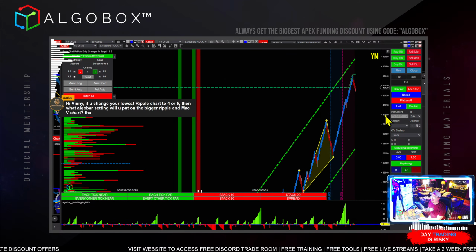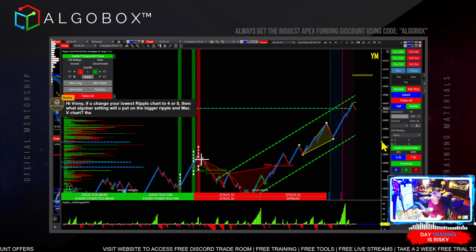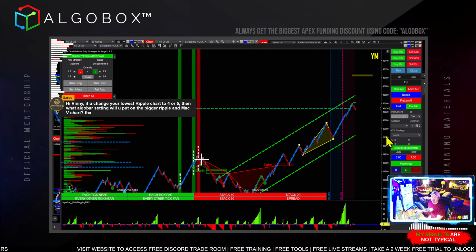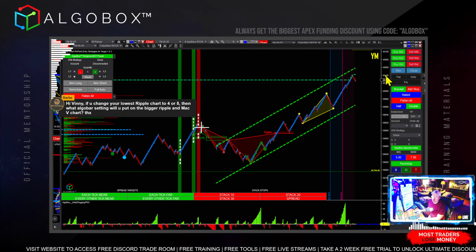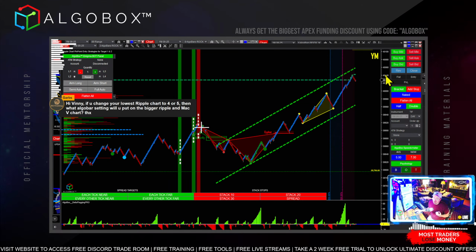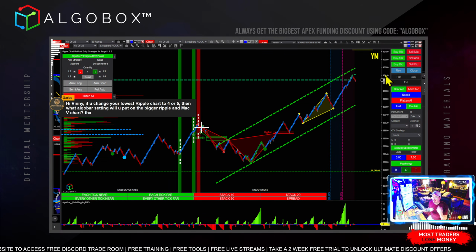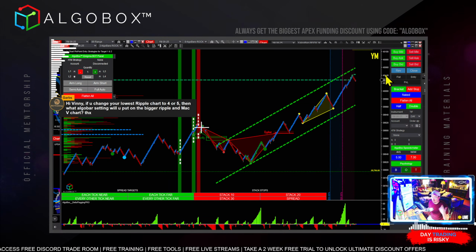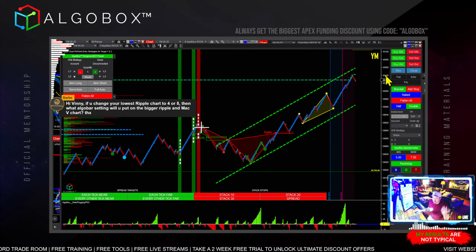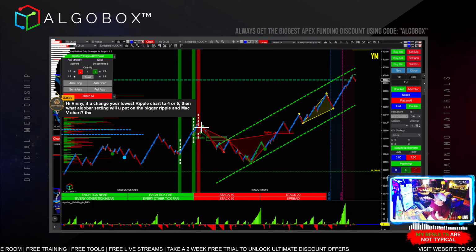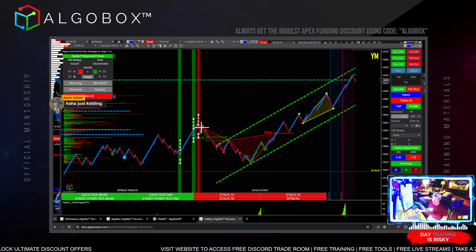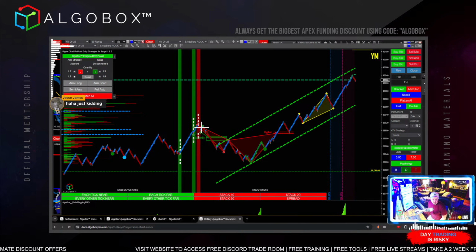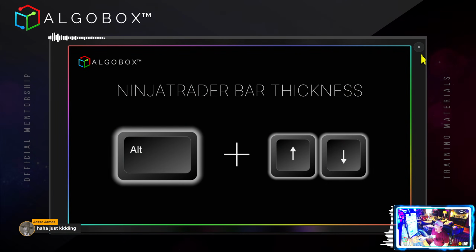So you'll kind of want to play Control up, up, up, and Alt up and down until your bars look something comfortable. Or again, I really like you to have them the same way I have them, so that when I'm teaching something, it looks the same on your chart as mine and the rest of our crew. That way, everybody can help each other out. If you're playing with different tools and different rules, it's easier to be cohesive in that. Bar thickness. We talked about that one. So that was the Alt up and Alt down.